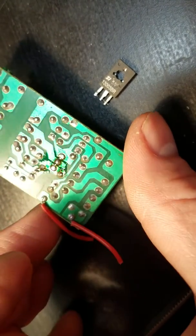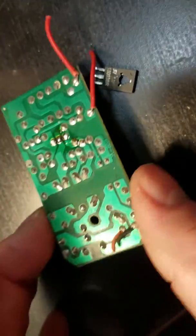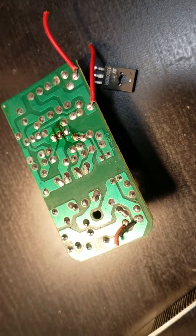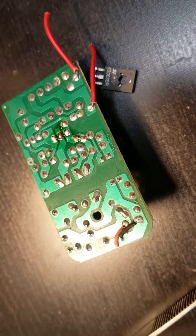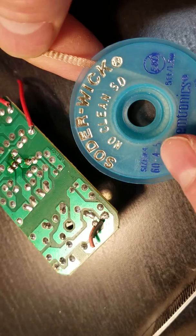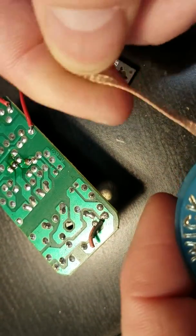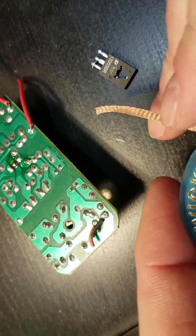So what I'm going to do now is use what we call solder wick. This is a pretty common product that is very handy. Let's see if I can find my cutters. I need to trim a little off. So this fun stuff is called solder wick. There are different thicknesses and all that type of stuff, so you can get wide, skinny, whatever you need. The point of this is it's basically a braid of wire that's meant to soak up solder when you apply heat.